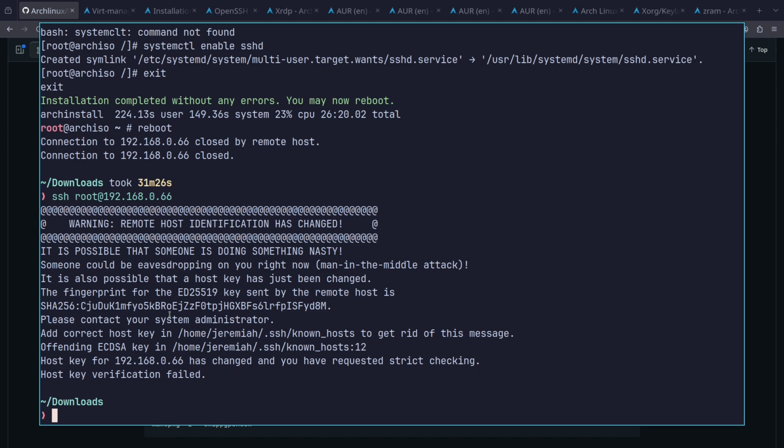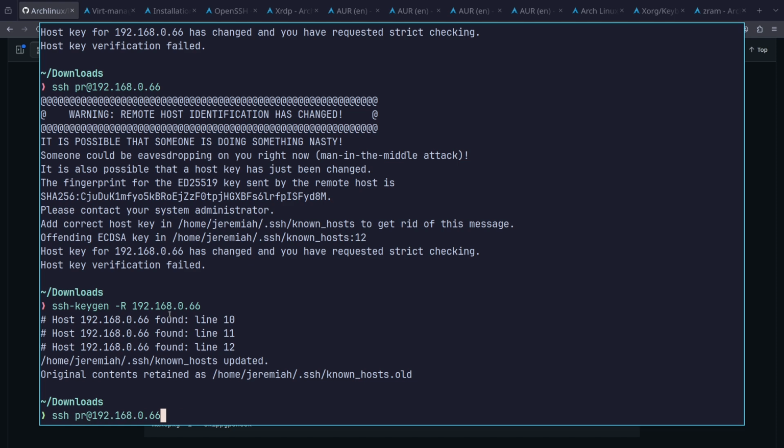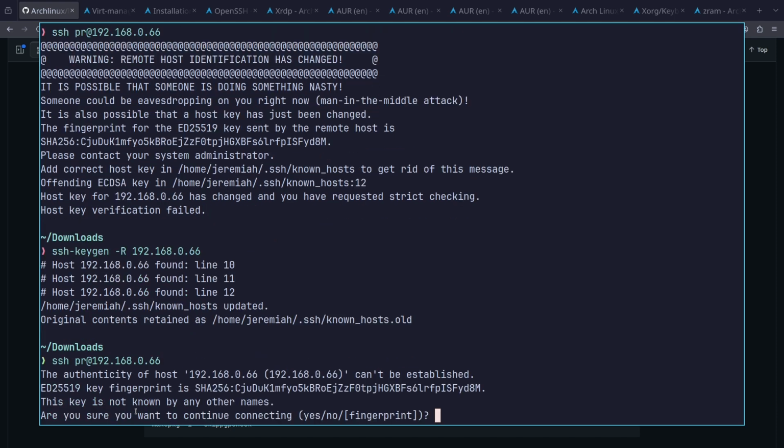And I also made another mistake too. I put root here, and it should not be root. It should be the user. It should be PR, but it still won't work because we need to tell it to forget. So we need to run that command, ssh-keygen -R. And again, make sure root's not there this time because we are actually SSHing into the installed system.